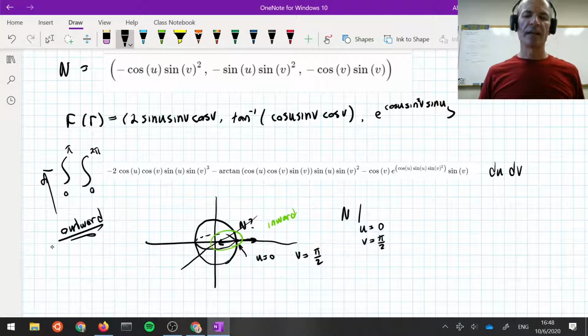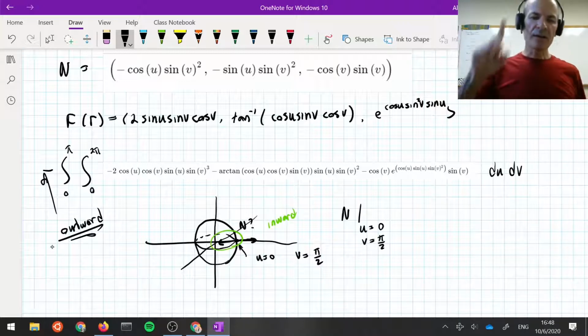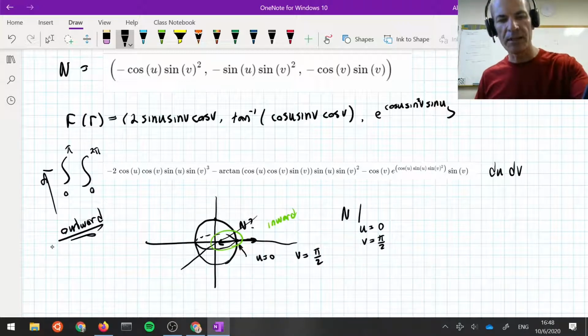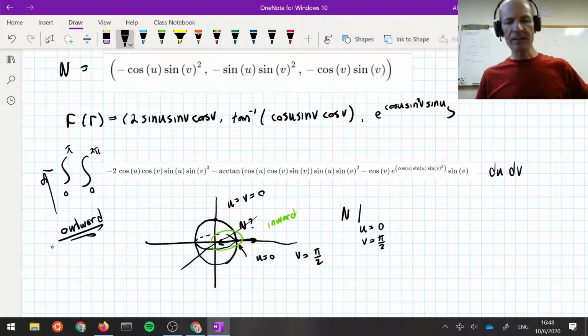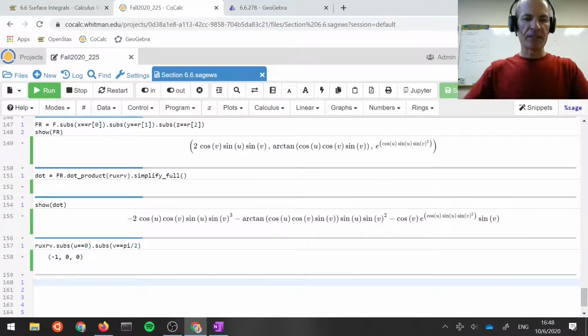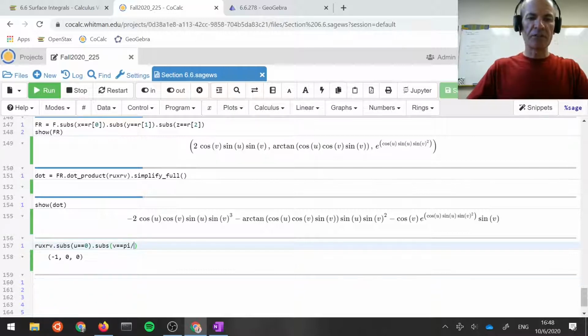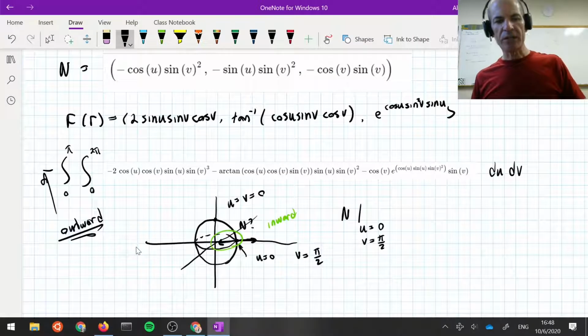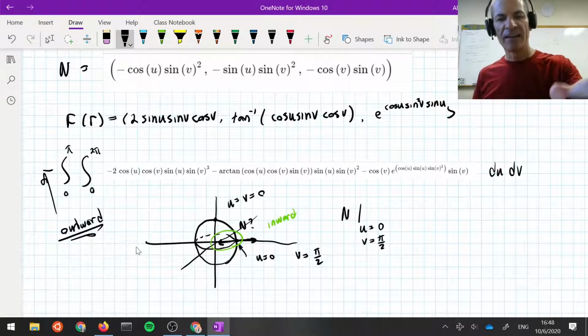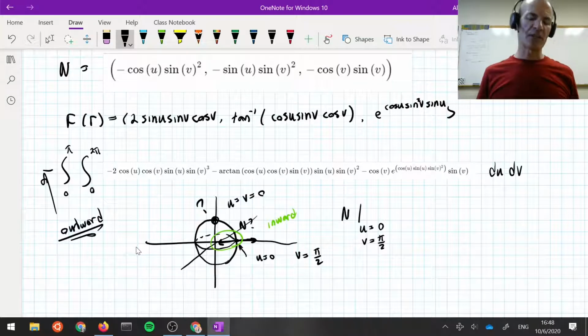So that's the tweak. Now, you might be saying, hey, Schuler, why don't I just plug in the North Pole here? Wouldn't that be simpler? Because then I've got u equals v equals 0 up there. I'll say, all right, let's try it. Instead of u equals 0, v equals pi over 2, let's do u equals 0, v equals 0, and plug it in. And we get 0, 0, 0, and you're like, holy crap, what vector is that? And it turns out, no vector, right? You get the 0 vector when you plug in that point.